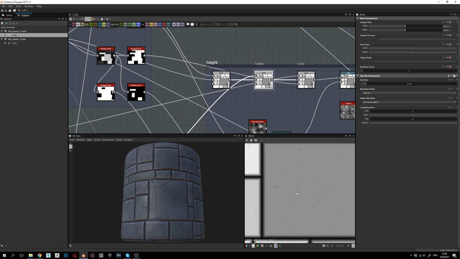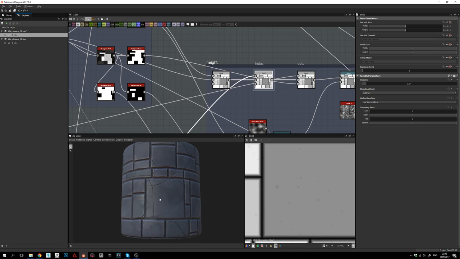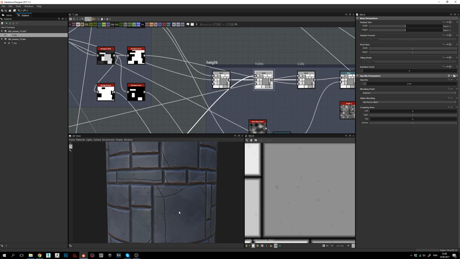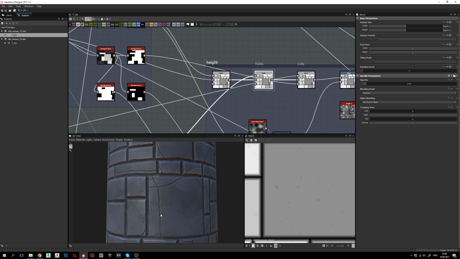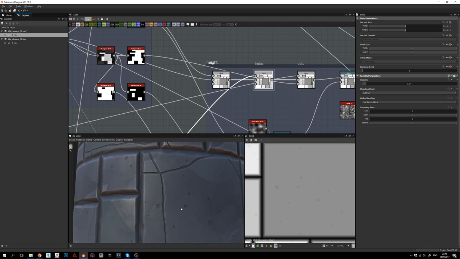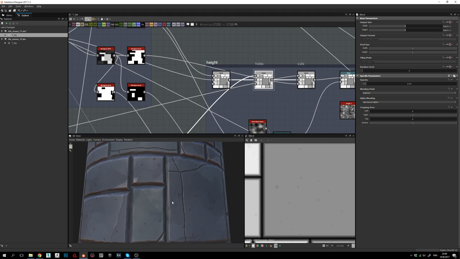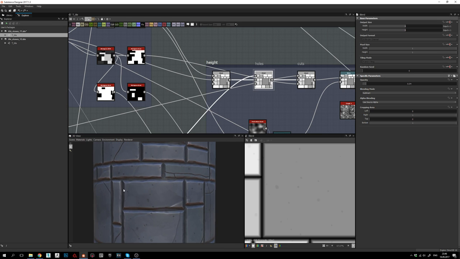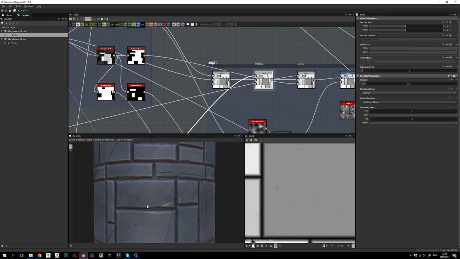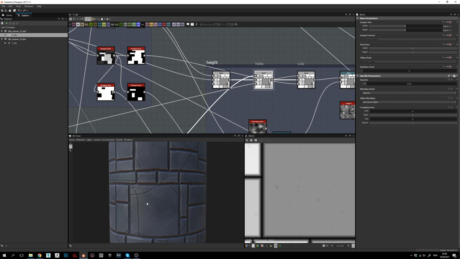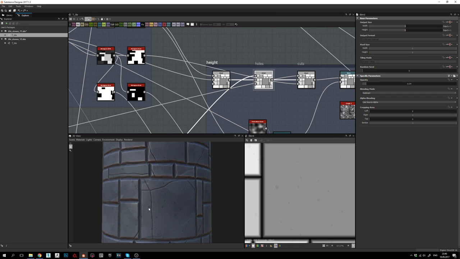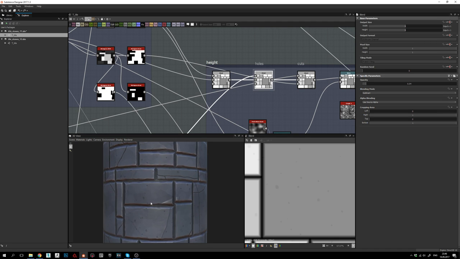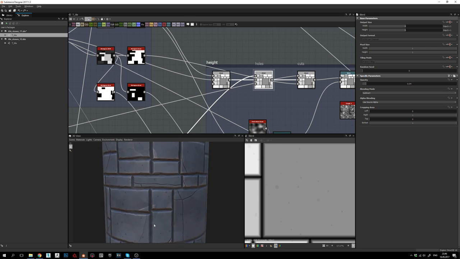Next step in creating height map are the small dots. If you look at a lot of textures, fantasy especially, you will see that there are different painterly marks on top of the stones, and such dots are really common, and that's why I'm using them. It is adding quite some interest, because you have angular shapes and circular shapes, and you can play with the depth and with the sizes of those dots. It is adding another layer of interesting details on top of your tiles.